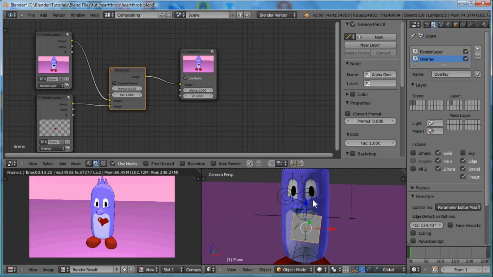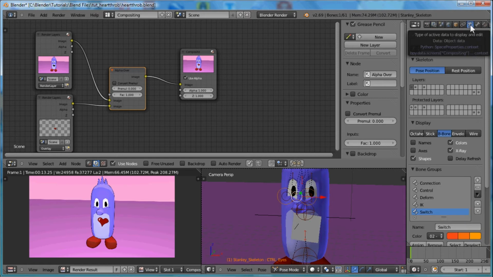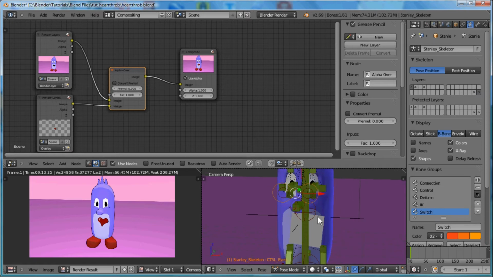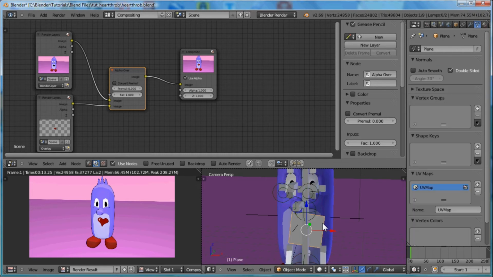So the last thing I'm going to do before I get into our next segment is that I want to parent this to our character's skeleton. So I'm going to turn on the last layer, which is our deform bones. I want to parent this, if I get the right object, to our skeleton.